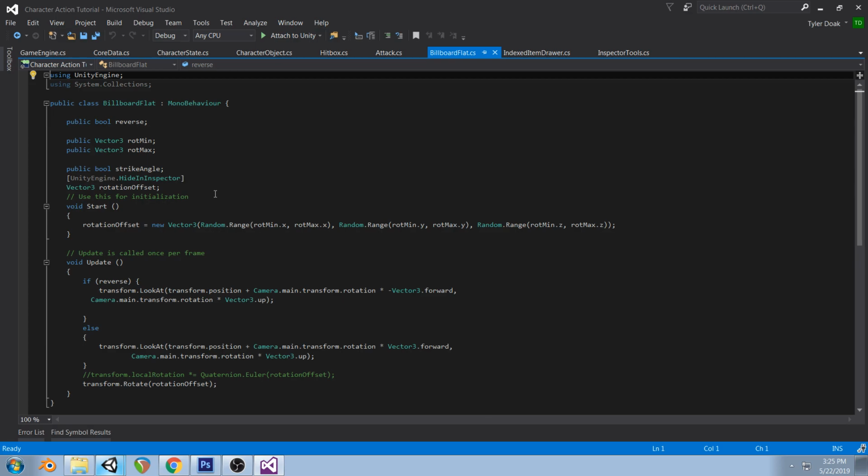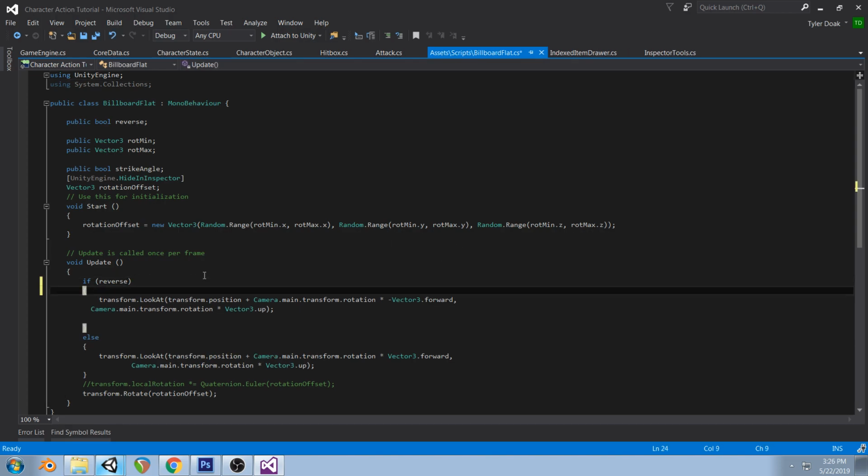I'm not sure what that is. Oh, right. So I have a reverse thing because some objects may, if you're looking at the camera, not get the back drawn, and so you have a reverse script, so it'll flip it if we need to.